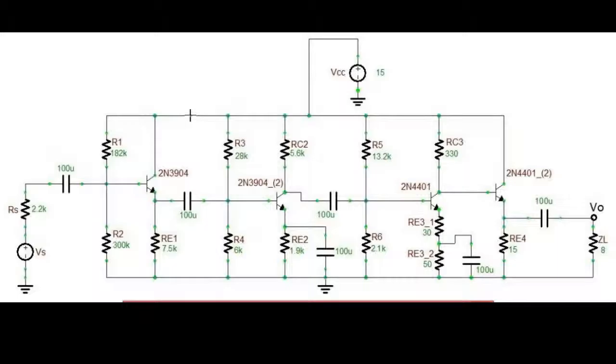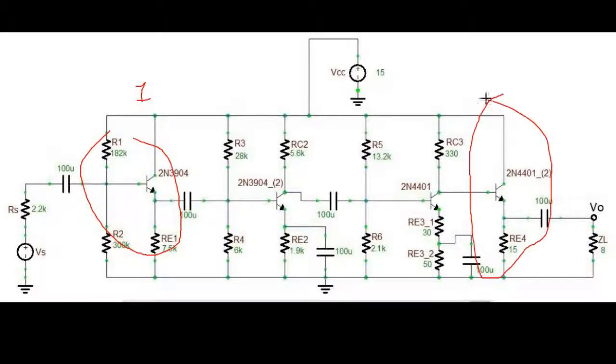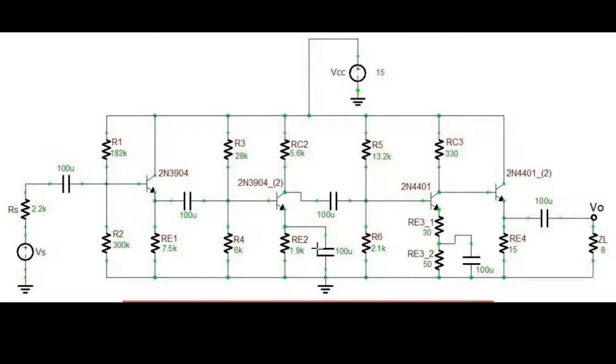Next, to get the gain that I wanted, I designed the circuit to have an overall gain of about 240. I kept in mind that the gain of this common collector input stage was about 1, and this output stage, also a common collector, has a gain of about 1. So then, to get a gain of 240, I chose this transistor to have a gain of about 40, and this transistor to have a gain of about 6.